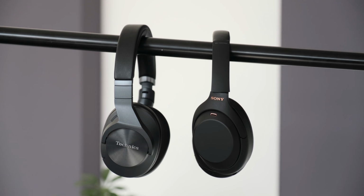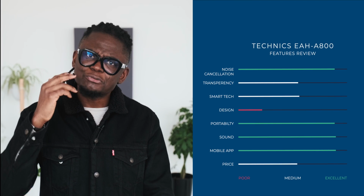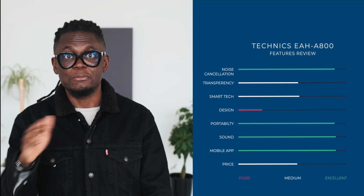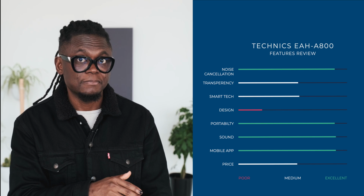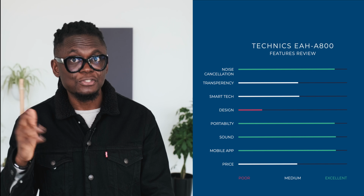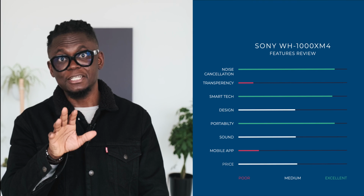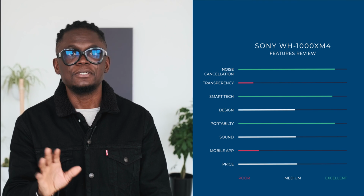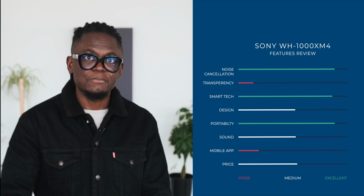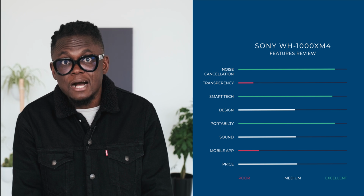In conclusion, which of these headphones are worth the money? Now, thing is, the Technics EAH-A800 are great headphones, but it was released in the beginning of 2022 and in a price range that is already more expensive than its competitors, given that many of them are now discounted. Also, it sits right in the midst of many headphones that will soon be upgraded and sold for almost the same price as the current retail price of the Technics EAH-A800. What I can say, however, is that in terms of functionality and sound, the Technics EAH-A800 is better than the Sony SM4. That said, the Sony SM4 is cheaper and a better buy considering how similar and closely related both headphones are. So there you have it.